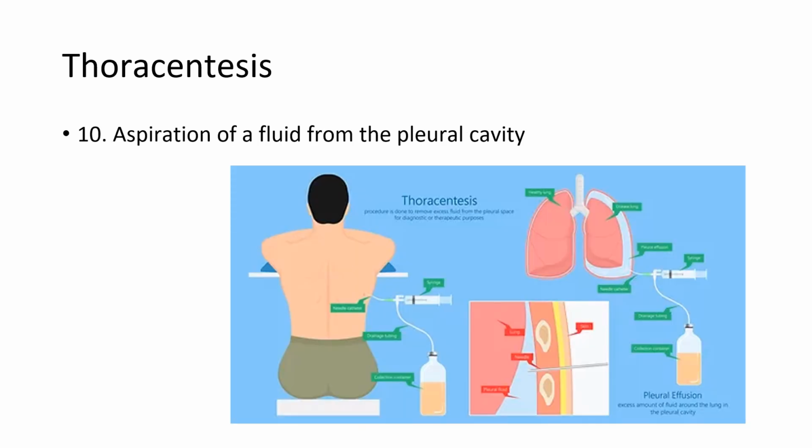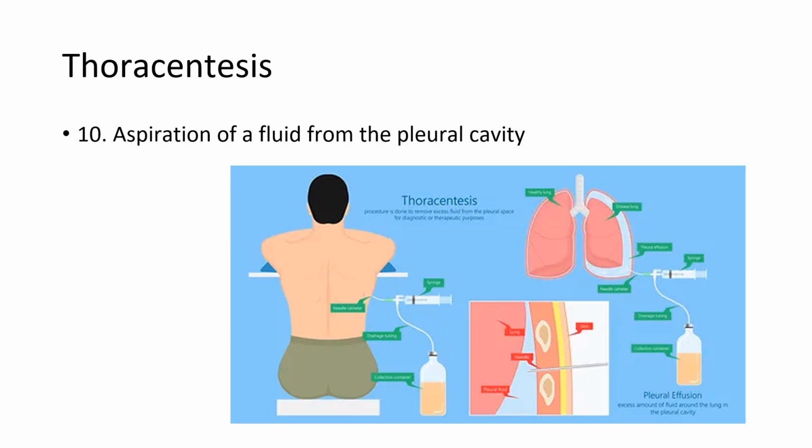We talked about the two membranous layers in the chest cavity, the visceral pleura and the parietal pleura. The visceral pleura lines the lung, the parietal pleura lines the chest wall, and the two are sandwiched together with a little thin fluid separating the two to reduce surface tension and friction.